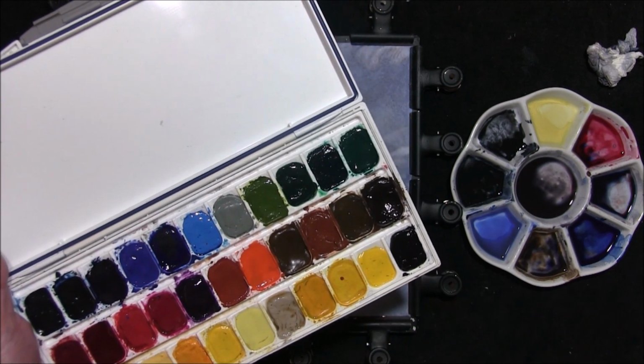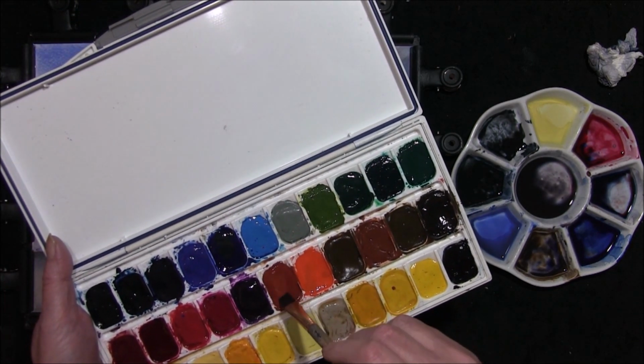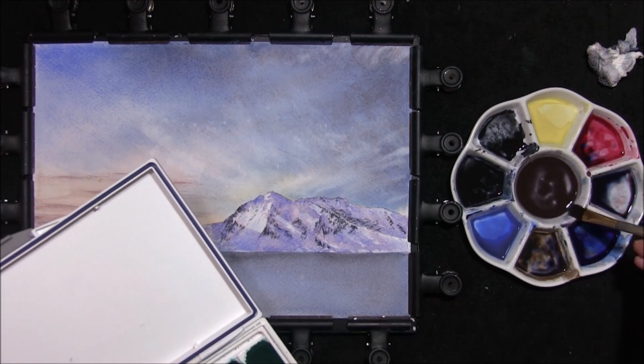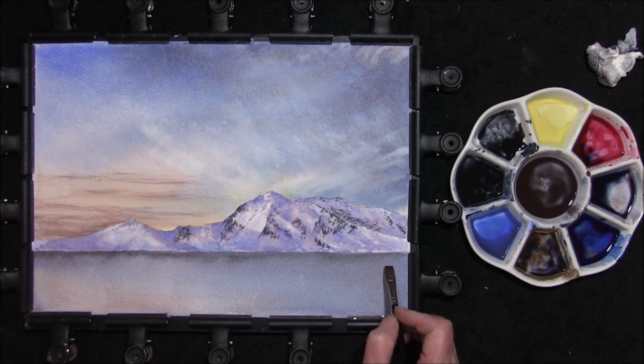Now that that's dry, I just want to take a little bit more Venetian red. If you haven't got Venetian red, you can use light red, Indian red. I don't want too much. I just want to change that up a little bit, and I think that will do it. I want to put some movement in the water, and I don't want too much of it.